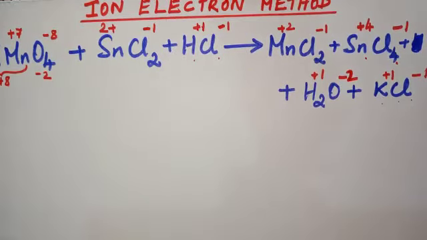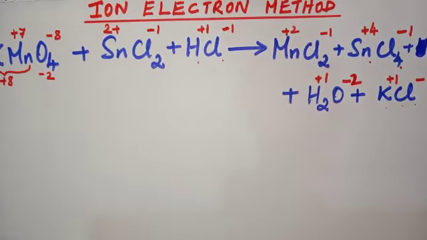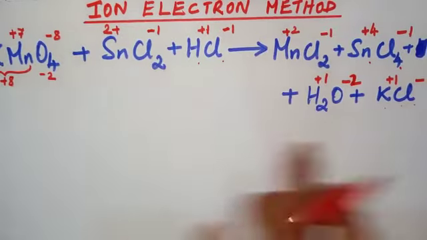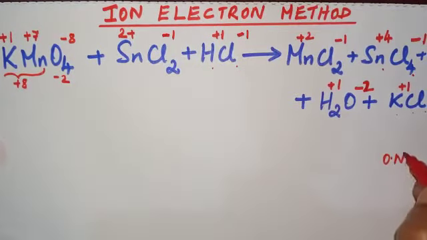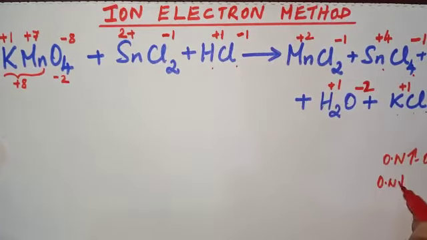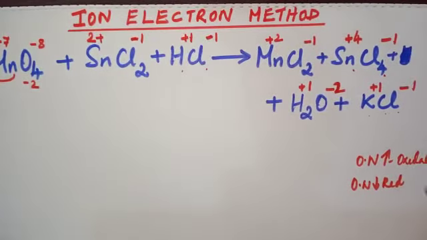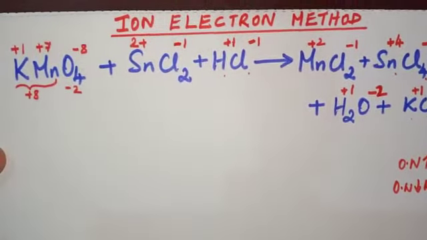Fine. So the first step, we have found the oxidation number for individual atoms. The second step is that we have to find out which atom in this equation is undergoing oxidation or reduction. For that, we have to check the change in oxidation number. When the oxidation number increases, it is an oxidation reaction, right? When the oxidation number decreases, it is a reduction reaction. This we have already studied, so we will just apply it over here.